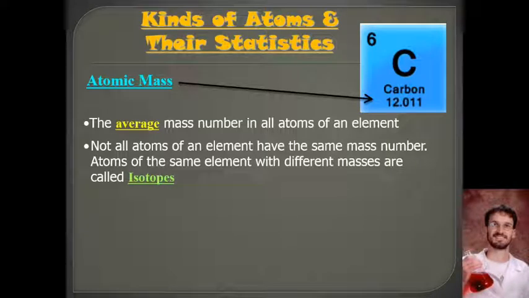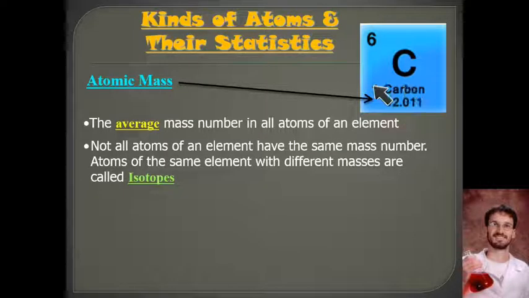Its charge is then determined by the number of electrons, but electrons are really tiny, so they add almost no mass to the actual element or the actual atom. Neutrons, though, do. Neutrons are quite massive. They're a little bit bigger than a proton. So to figure out the mass of an atom, you add together the protons and the neutrons. That's where that mass number comes into play.